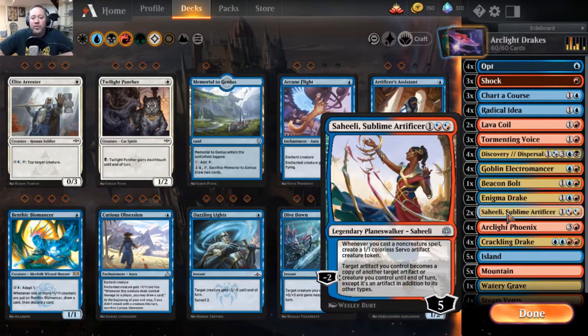The additions for War of the Spark, one of them is Saheeli, Sublime Artificer. Five loyalty for a three-mana Planeswalker, pretty darn good. Whenever you cast a noncreature spell, which is a bunch of these, you create a 1/1 colorless Servo artifact token, which just helps for blockers so that you can continue to mash face with your Drakes. She does have a minus two, target artifact you control becomes a copy of another artifact creature you control until end of turn. You don't actually use her ability. She's there mostly for her static ability, flat out.